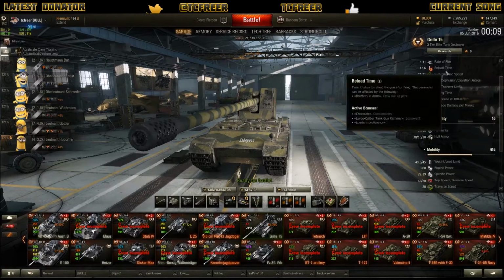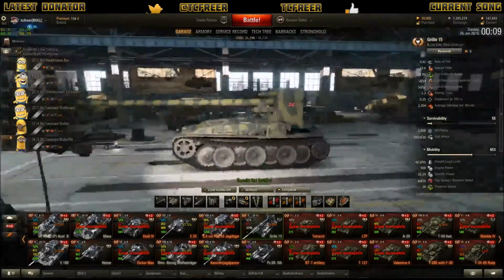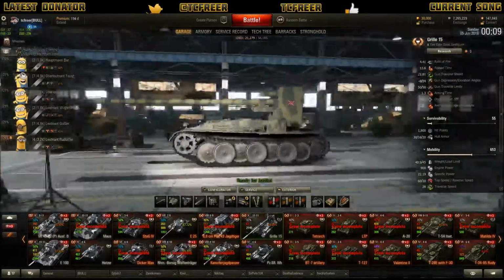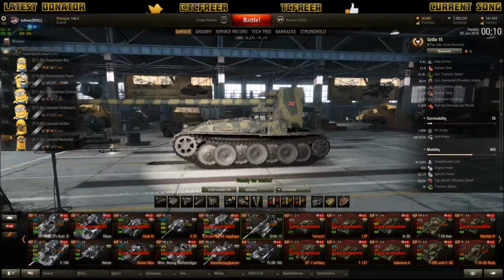I can get just under 5 rounds a minute off in this tank, and the gun traverse is nice and quick. 8 degrees of gun depression is actually quite surprising. You would have thought it would have had more, but for some reason it only has 8 degrees. Obviously, because of the gap there, you would have thought you'd have a higher amount, but I think it's this part here that limits it.